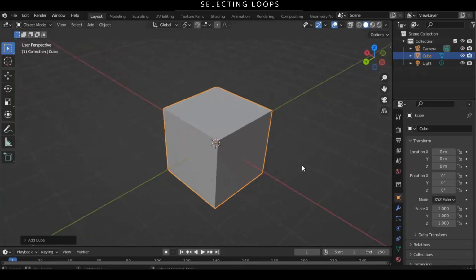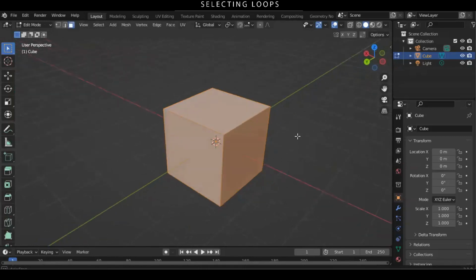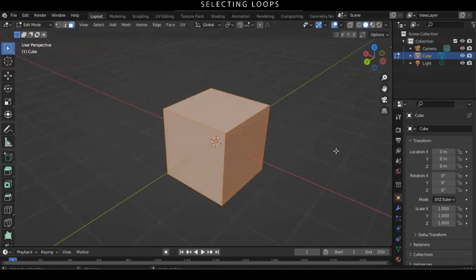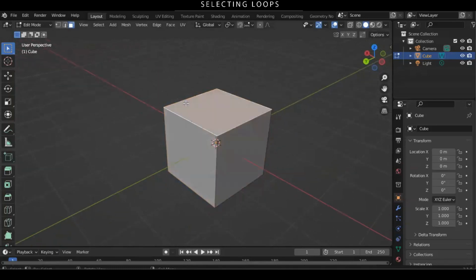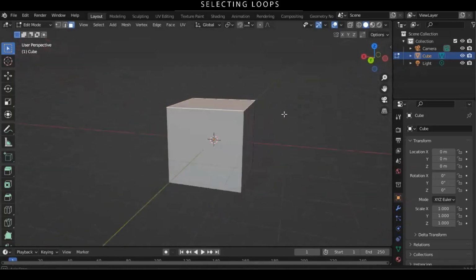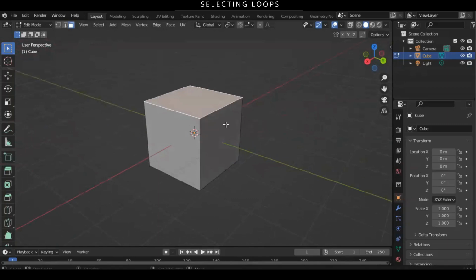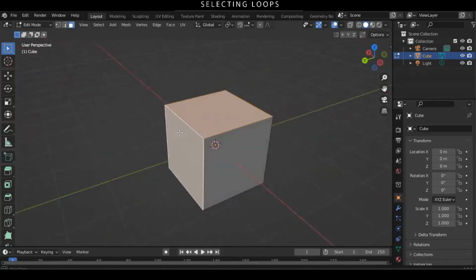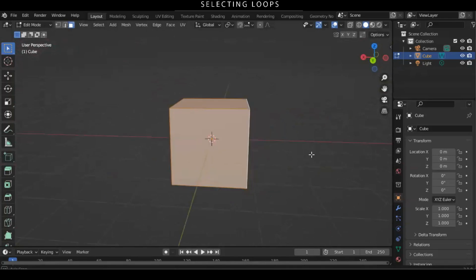So just a quick word on selecting parts of an object that I think you should be aware of. Let's go into edit mode by hitting tab, and we're currently in face mode, so let's stick with that. I'll just select one face. So if you hold shift and then click another face, you select that one as well. If you hold shift, you can select another one.